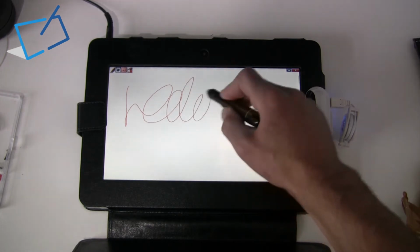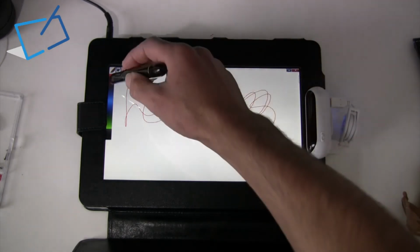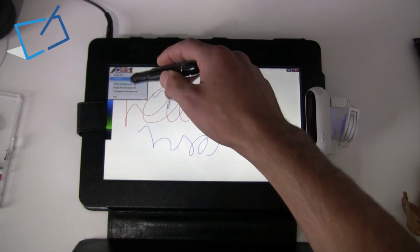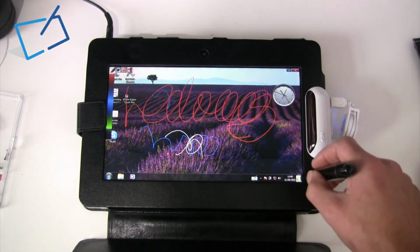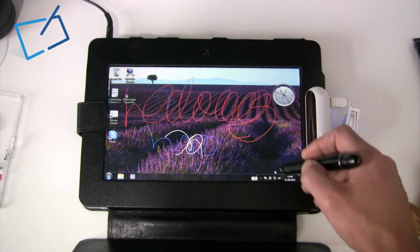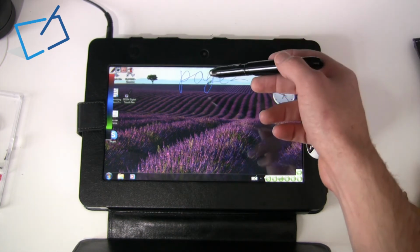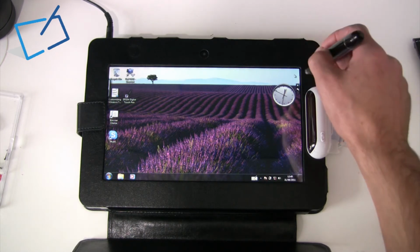You've obviously got the ability to write on the screen, and from the top menu you can change your color, as well as control saving your pages. You can also choose a white transparent background so that you're writing over the desktop, and you can add pages. So you can go on to, let's say this is page 2, go back, and we can still view page 1 as a slide over the top of anything we're looking at, and back to page 2. When we save these, we save the slides as the writing over the background that you're seeing there, and it will save a PNG file for each page that you're working with. So that's a digital whiteboard function.